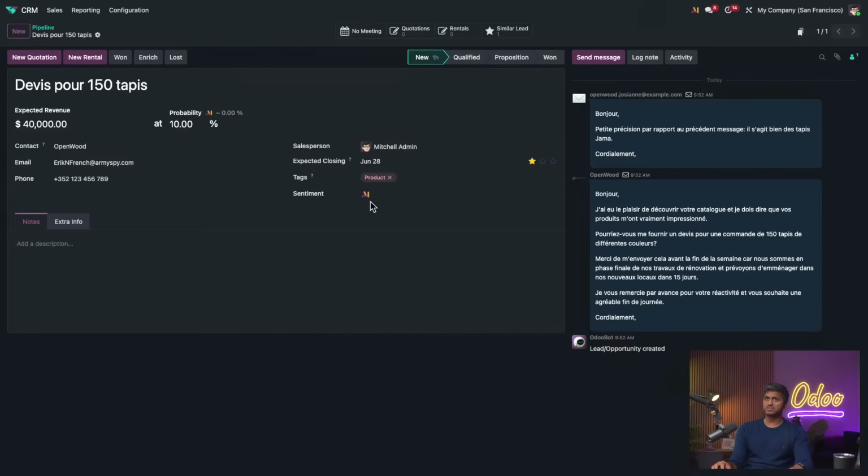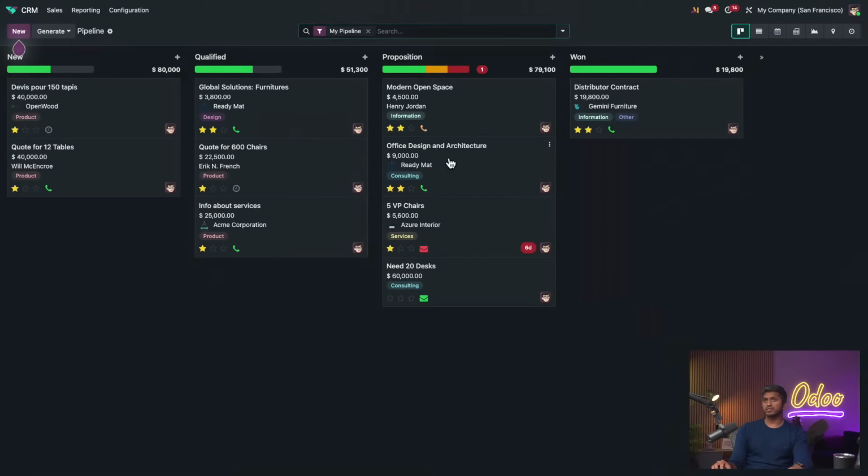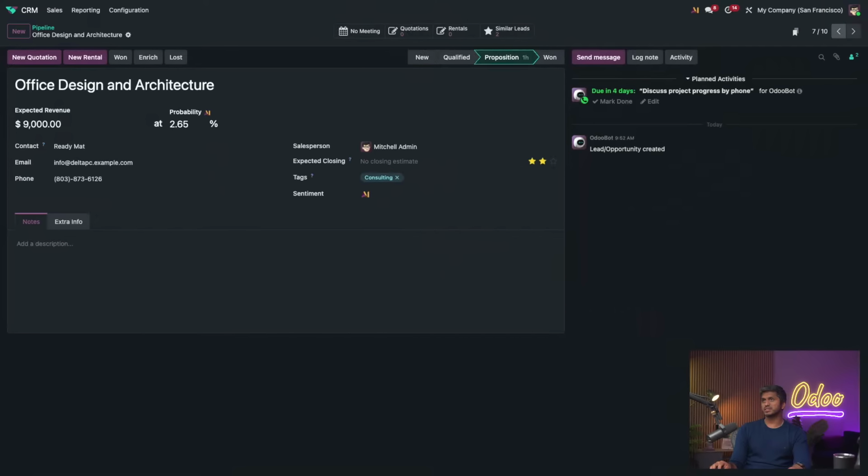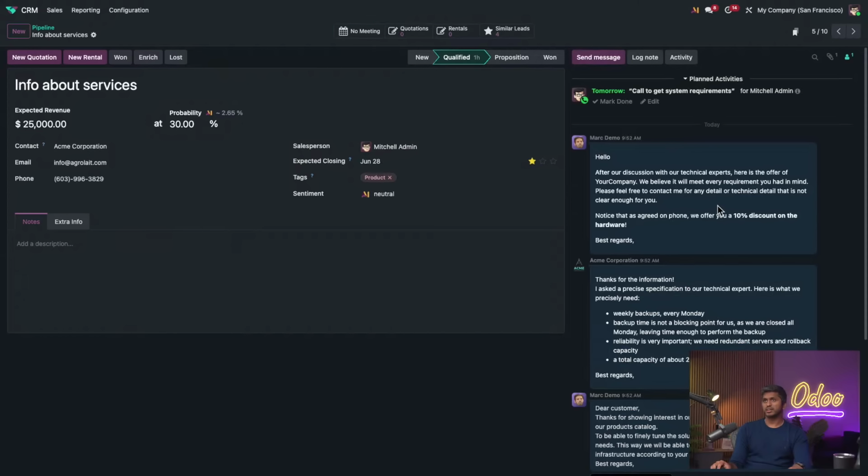Okay. So we have this here. Let's see. Okay, so you can see it pulled in some data saying that this is happy based on the information here. This is in French, but hopefully it is a positive one. Similarly, I can also go to a different one. This one doesn't have any messages. Let's see, this one is saying it's neutral. So it has not reached a decision yet. Yeah, so it's saying neutral.